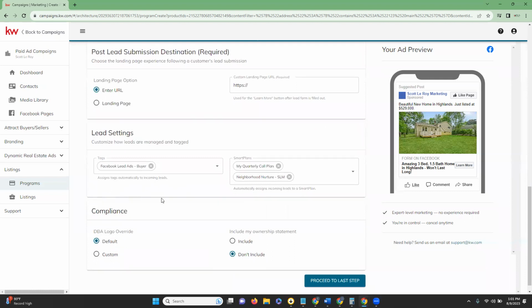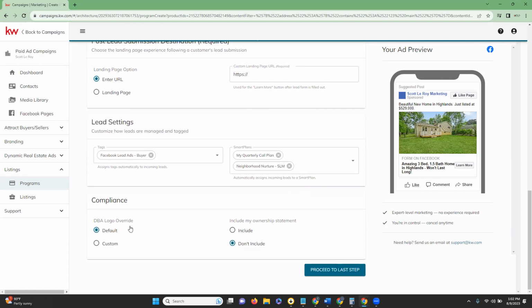One other thing that is not currently showing, but you may see if you are on a team. So if you are running the ad in your team command account, you are going to see a section here that is going to say lead routes for teams only. This is how you are able to make a selection for how you want the captured leads to be moved towards your agents. So you are able to pre-select a lead route right through your ad campaign to go to your agents.